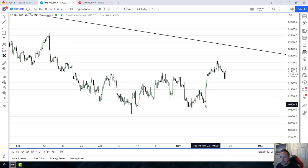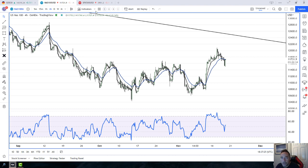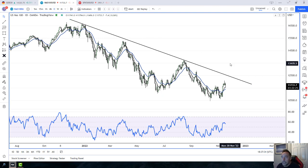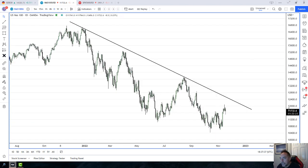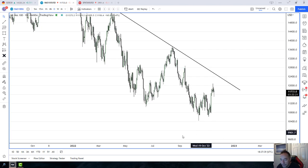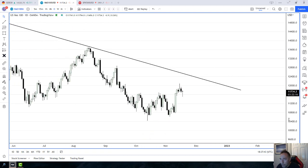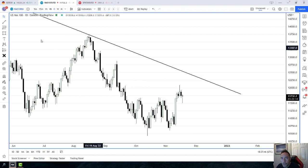Okay, we can see that push up, higher low, higher high, and now we're looking for a higher low to form. So, you know, there's different ways you can look for higher lows to form. Or where they could potentially form. You could use moving averages, you could use, you know, levels, you could use fibs. But I do see actually straight away, you know, looking at this, it might have actually formed a higher low already. What I'm seeing is this little zone here.